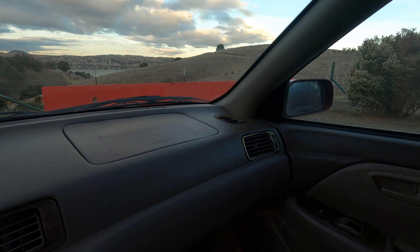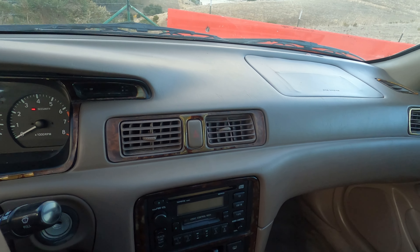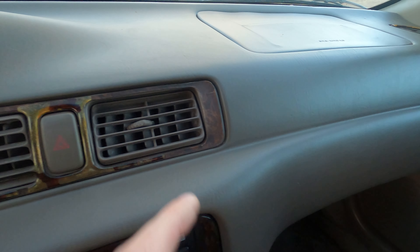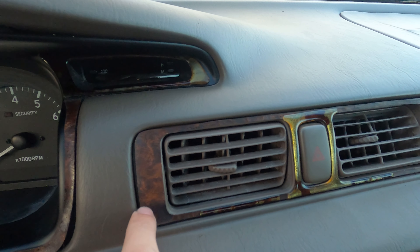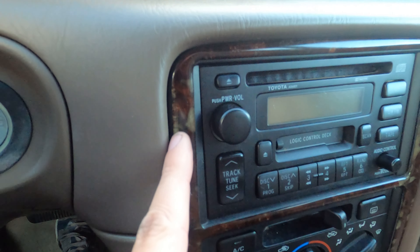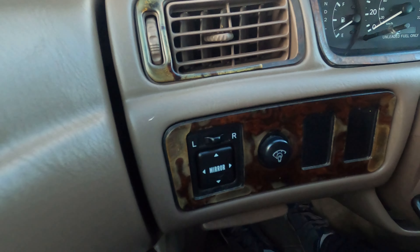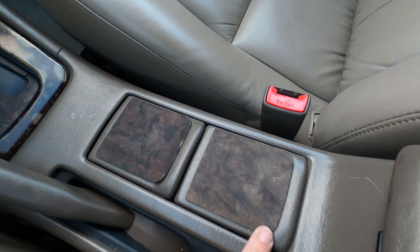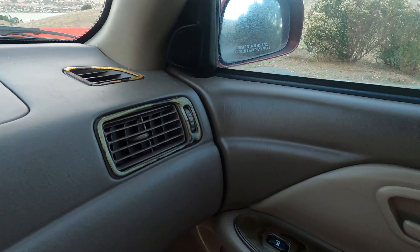It really is a nice place to be. As far as blemishes, really the only stuff I see is the trim. It's got this stick-on wood trim that was very popular in the late '90s, and as every single one of these does, the little plastic gel coat over the top of this really thin walnut veneer starts falling apart after 20-plus years. That's no different here. I think these were usually dealer-installed, not from the Toyota factory. It's completely gone on these pieces.